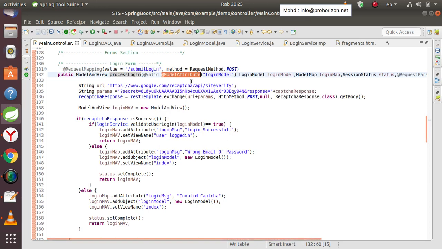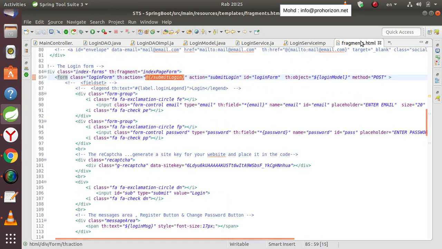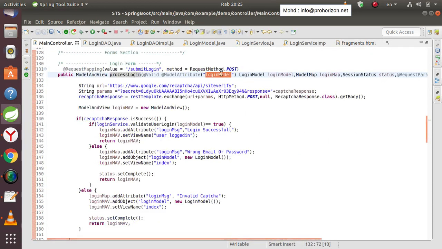This model attribute is important. This name, the model attribute, should be the same as the name in here, which is the Thymeleaf object. It should be the same name.